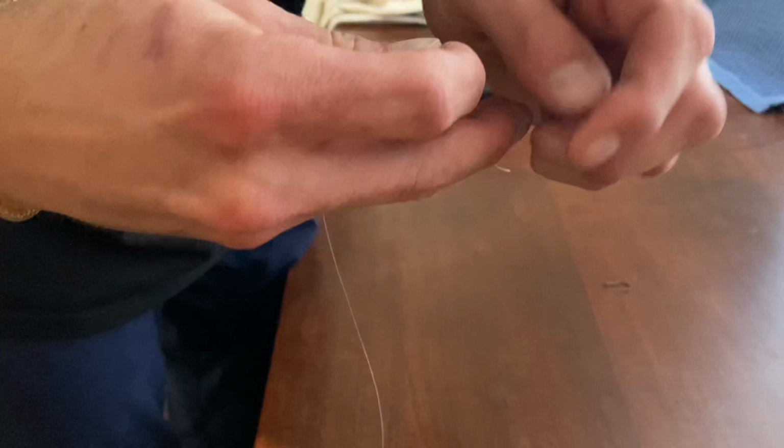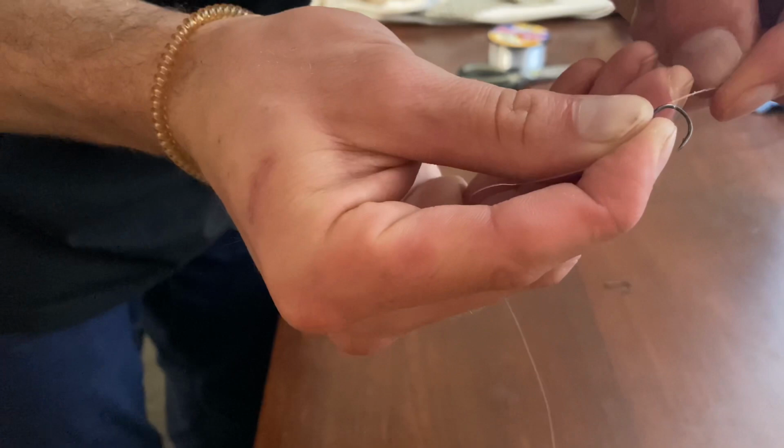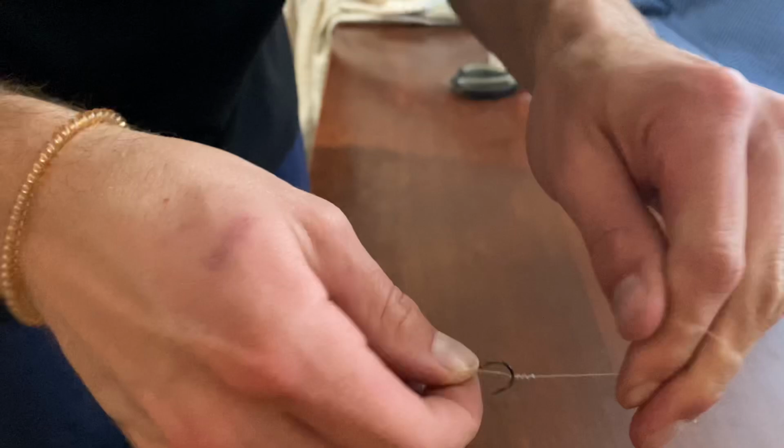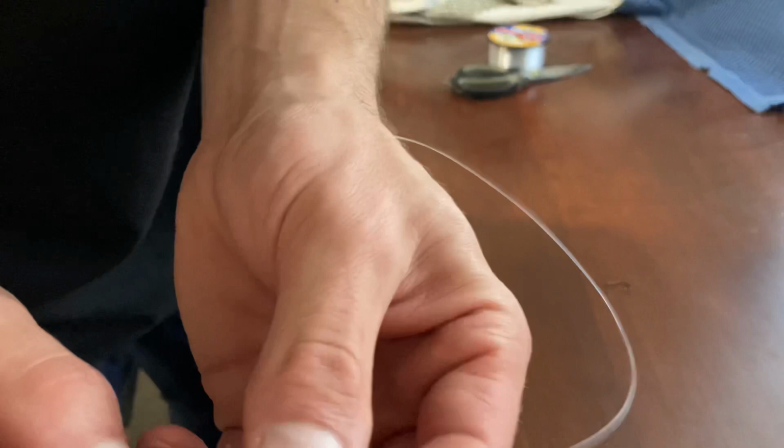I think that might have been 6, but oh well. And we'll bring it right through this hole, same exact knot. Once I get it through there, cinch down. You can see that's good to go. Now, all we're going to do, at the end we'll cut all these tags, but now the hook is going to be tied right here. So we'll have 2 hooks. So I'll go ahead and tie that on.